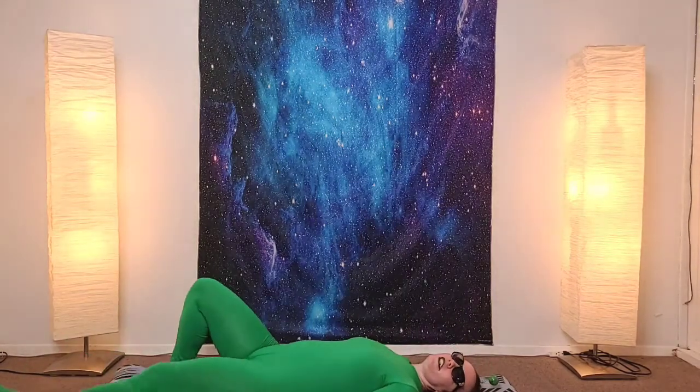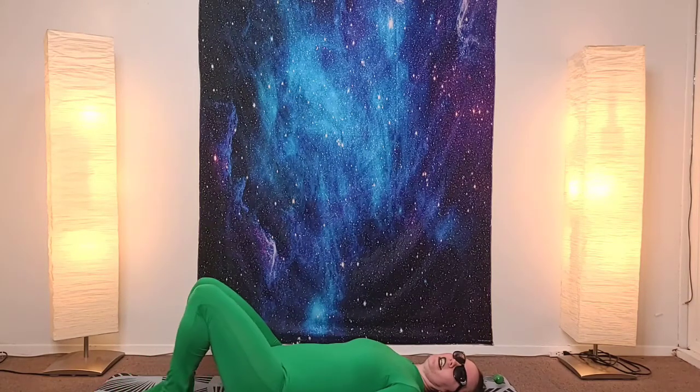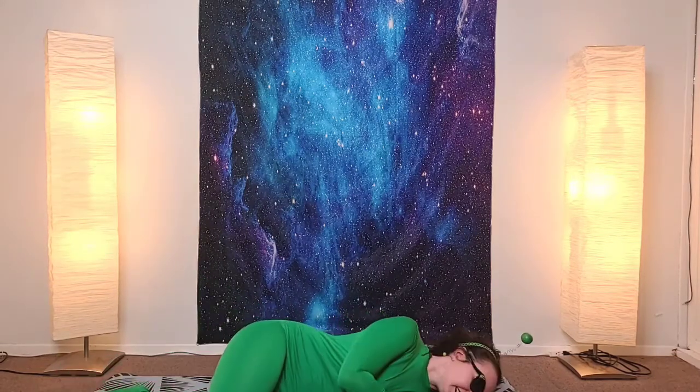Take as long as you need in this Shavasana. When you're ready, bending your knees, letting your body roll off to one side, and then slowly making our way up to a seated position.